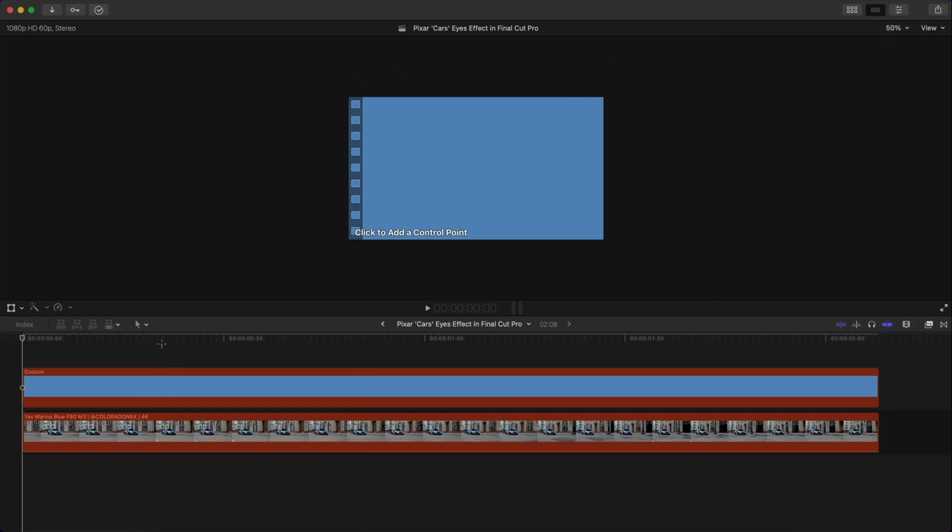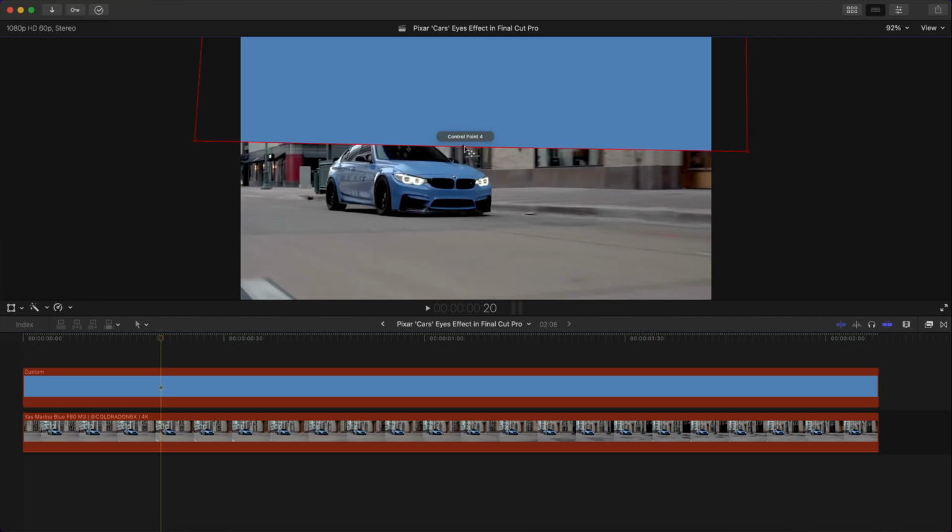And then from here, what I want to do is make about 5 points. So like 1, 2, 3, 4, 5, okay, 6. We'll do 6 points. And then I might want to make this control point a smooth curve. So instead of it being linear, if you right click on that point and you click on smooth, this will make it a smooth curve, which is what I want. So I'm gonna go like this. And this is pretty much like the eyelid, so to speak, of the car. So once we have it like that, I think that looks perfect.